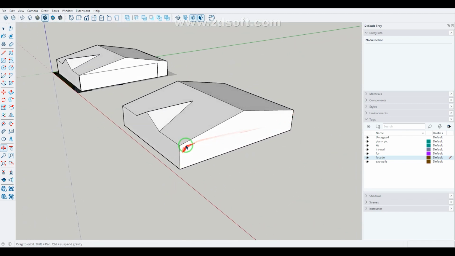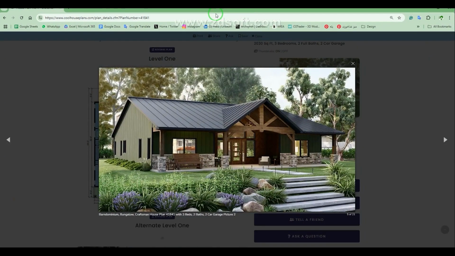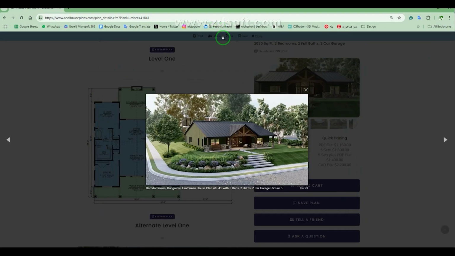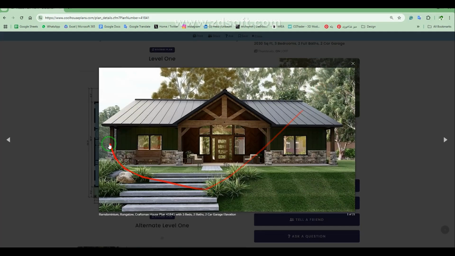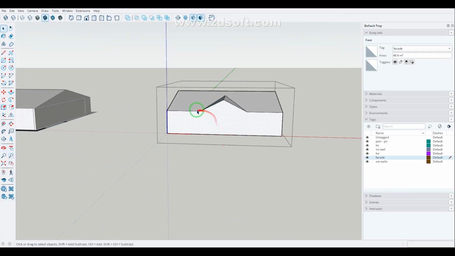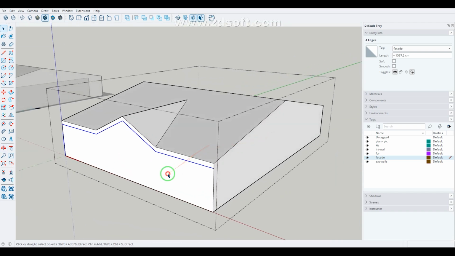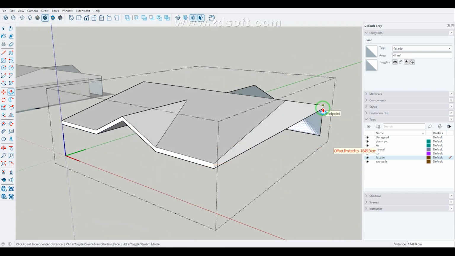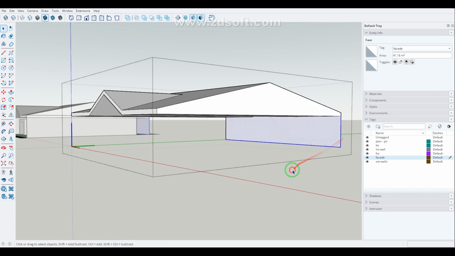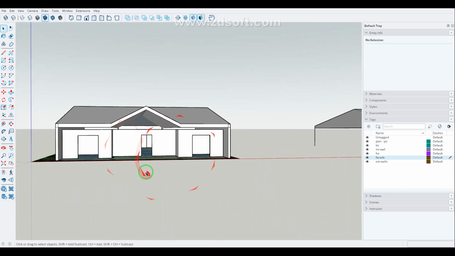As you see, I'm going to draw this. Let's see it again and see what we have. I am going to draw these two rooms, this interior. Okay, I choose these lines, make an offset of 30 and push the other part to have this, as you saw. I hope that you understand what I'm doing.